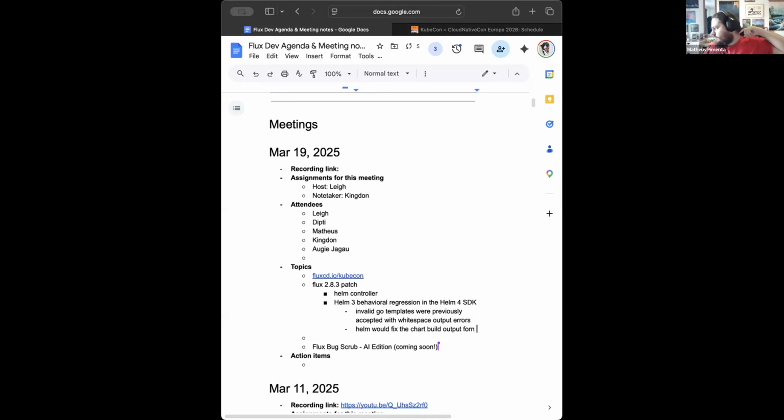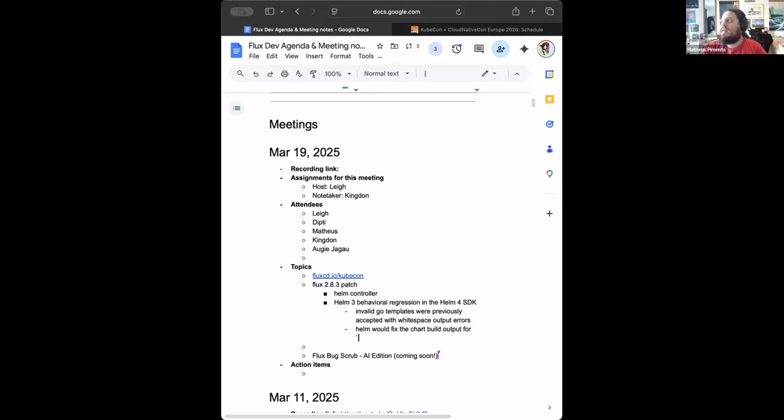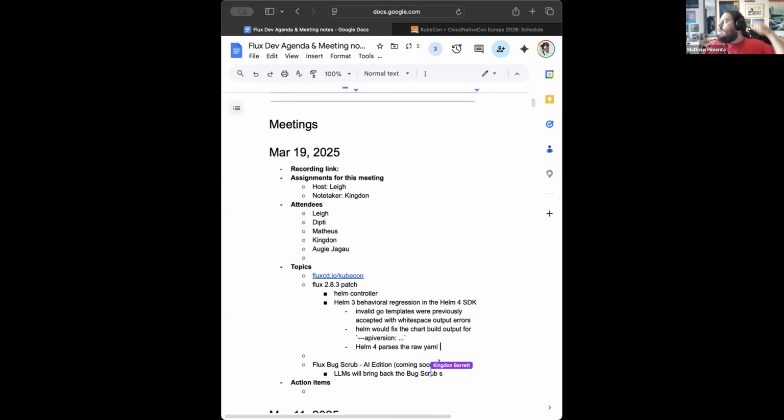What happened is that in Helm 4, in the post renderers code path, they started parsing the raw YAML to inject annotations and serialize it back to send to the post renderer.